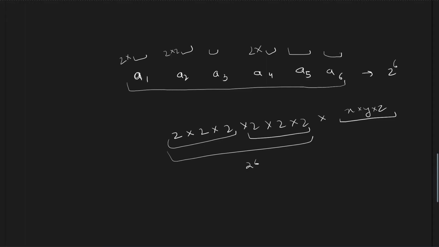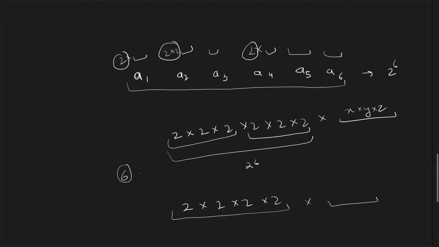So if I am multiplying all of those things, I'll get one 2 from here, 2 of those from here, and one of it from here. So I'll have something like 2 into 2 into 2 into 2, right? If I'm multiplying all of them, I'll still have 4 of those 2's, and again I'll have some values which I don't need to worry about. So initially I wanted 6 2's, and right now I have 4 of them, right? So I'm still short of 2 amount of 2's. Let me just take it one more so that it is not confusing to speak. So I'm just short of 1 of those 2's, right? I need one more 2 to make it a multiple of 2 raised to the power 6 because currently I have 5 number of 2's.